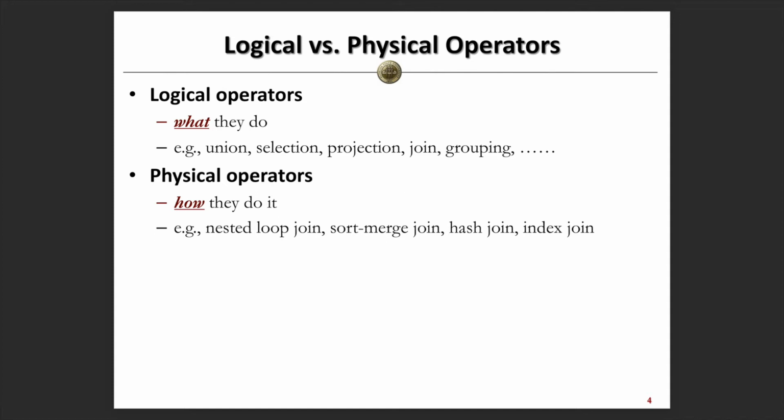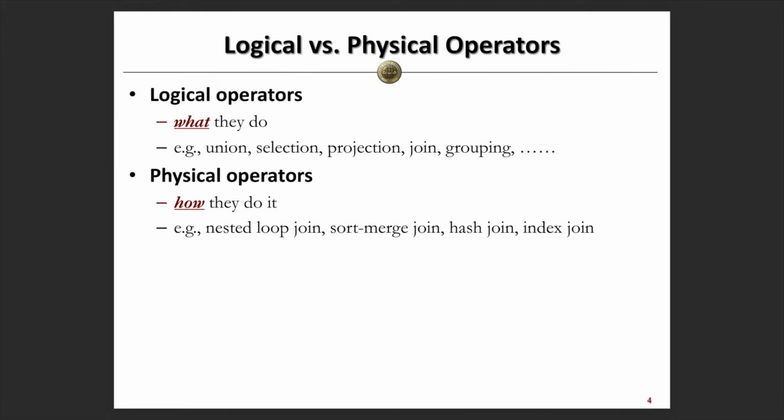We have also introduced joins before, if you still remember. Besides join, we also have the grouping, grouping by. It is based on some provided attributes, and we can group the data in the database systems according to those attributes. And in this way, we can do many interesting queries based on these groups. So these are the operators we have introduced before in the relational algebra as well as SQL, and I hope you still remember them. So formally, these operators describe what we want to do or what we plan to do with these operators.